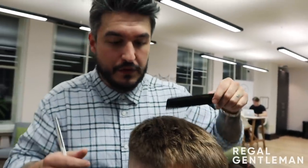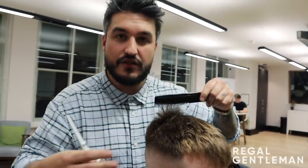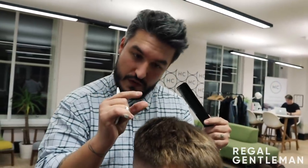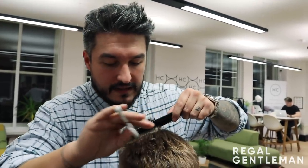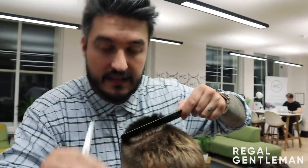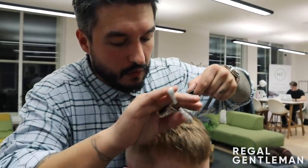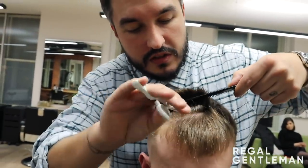This has a little bit of collapse, but the good thing with this as well is that as the haircut grows out, it's going to have texture because this is going to be very, very short at the root. So as it grows through, it's going to give a lot of texture to this haircut. I always try and aim to have a bit of longevity in my haircuts too. And this gives that little bit of texture as the weeks go by. But what you'll see at the end is a lot more texture coming through here as well. It also starts to thin the hair out.